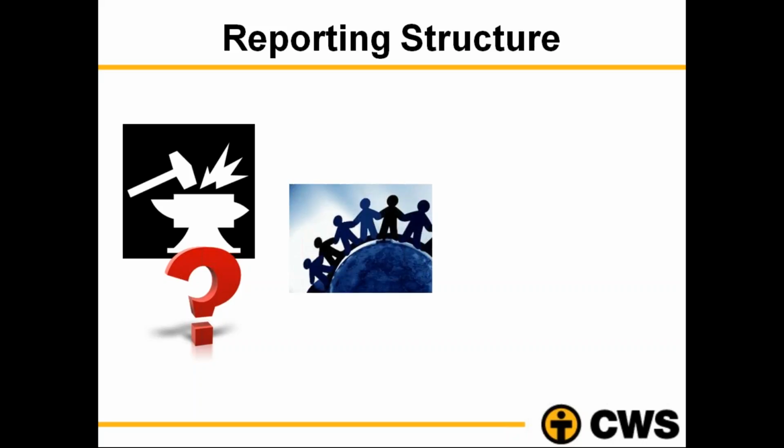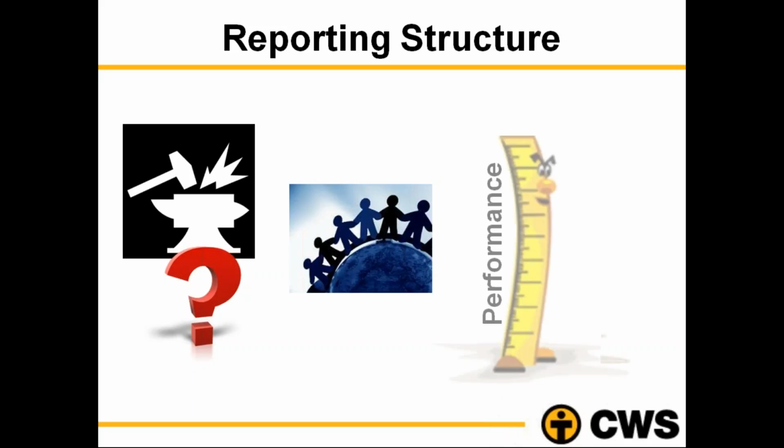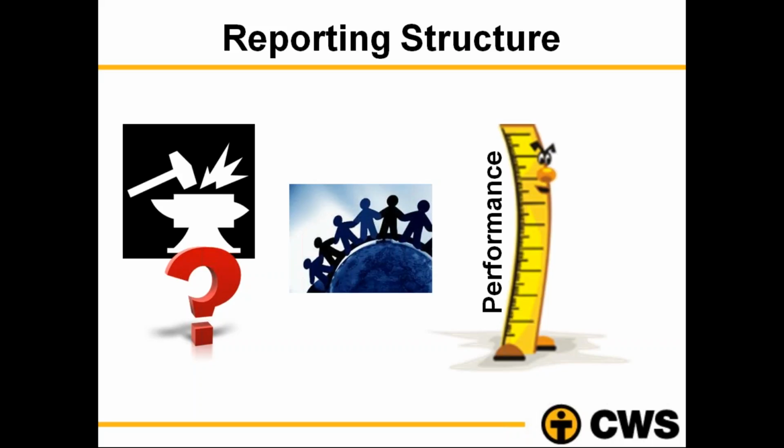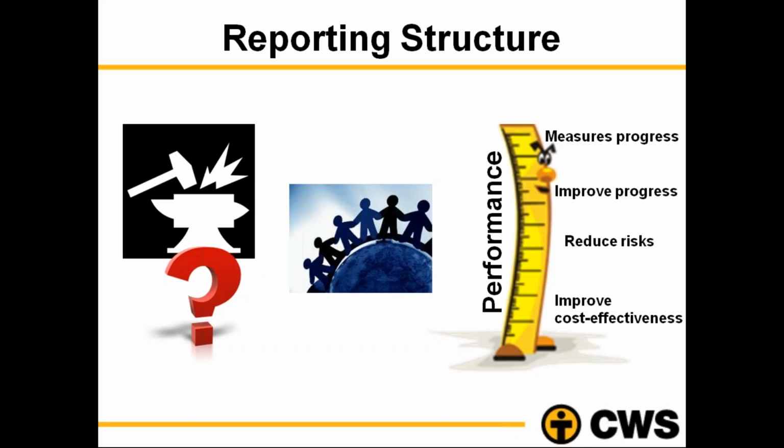It is done through a universal reporting structure. CNCS has a reporting structure that allows them to communicate the impact of their AmeriCorps programming to their key stakeholders and to tell the story and impact of national service. The universal reporting structure CNCS has created consists of 16 agency-wide outcome performance measures and output performance measures, or interventions. A performance measure is a value or characteristic that measures progress towards goals and also is used to improve progress, reduce risk, or improve cost effectiveness.